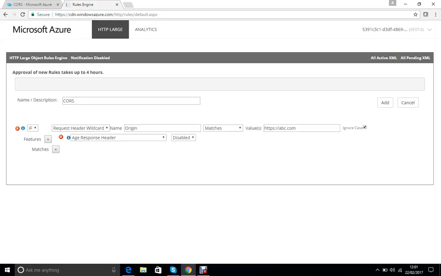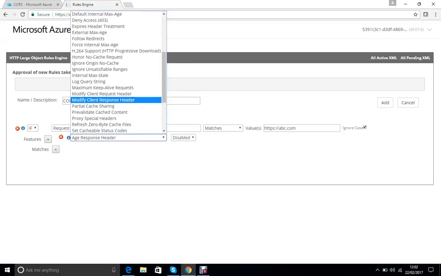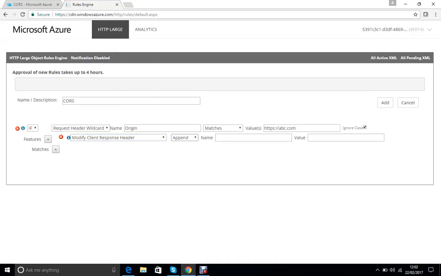Here we are going to give the modification, which is nothing but giving allow in the response. Whenever it is going to a response, you can find here Modify Client Response Header, which is nothing but an override. Here give a name like Access-Control-Allow-Origin. The value, you can define like this: HTTP underscore Origin.